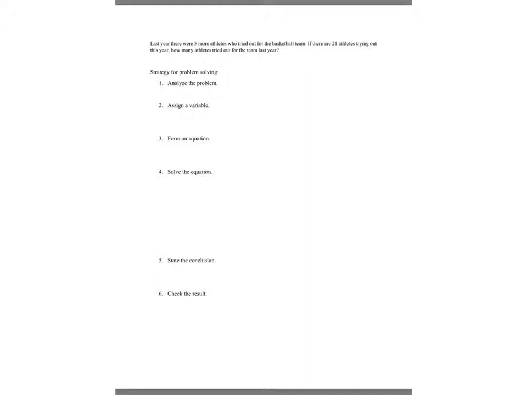So the problem we're going to be doing today is, last year there were 5 more athletes who tried out for the basketball team. If there are 21 athletes trying out this year, how many athletes tried out for the team last year? So the first thing you want to start off with is to definitely highlight whatever it is that you want to answer. So in this case, the question that we want to answer is, how many athletes tried out for the team last year? That's what we want to answer.